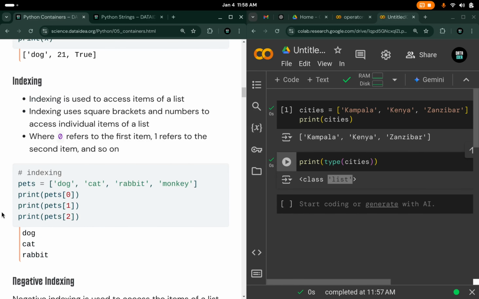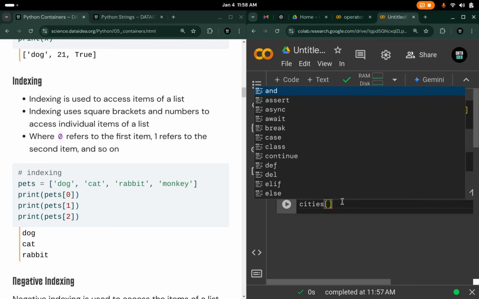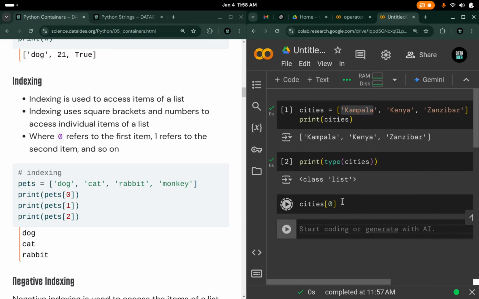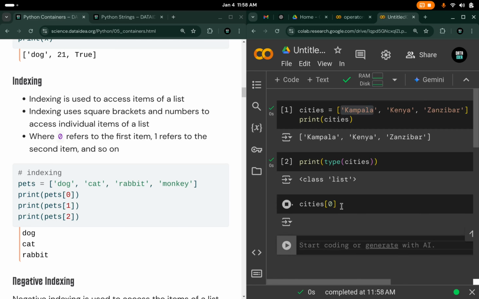If you want to access a single item in the list, we use what is called indexing. Indexing is a simple technique where we just use square brackets. So in this example, if we want to access Kampala, we can say cities, and then we put square brackets, and then we put 0 inside here, and then this one returns Kampala.